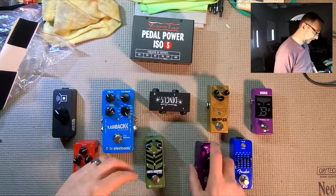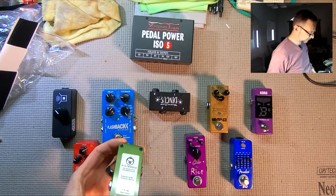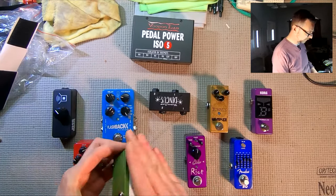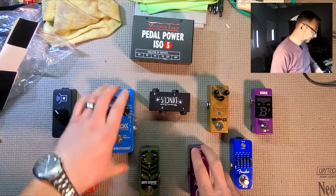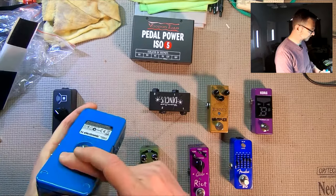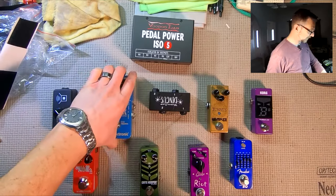And it's a nice blank. This sticker is okay. There's a sticker on here. That's okay. It's very flat, so that'll be okay. Same thing with the TC Electronics sticker. It's recessed. So that's okay. We'll leave that in place.